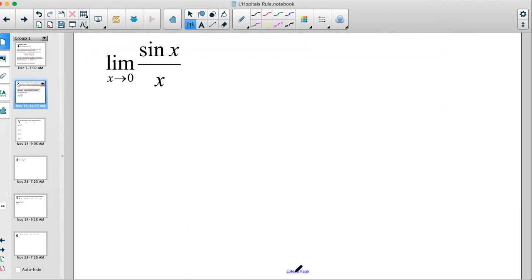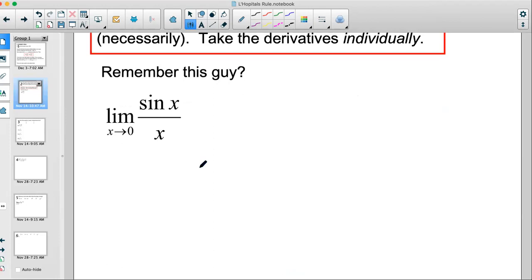So this is a kind of straightforward example, and it's one that we learned when we did the limits unit. I just told you guys that this limit was equal to 1. I remember when I said that, I was like, just trust me that this equals 1. And I might have said something like, we'll learn why later. If I did, now is that time. If I didn't, we're going to learn why. So here's how we would use L'Hopital's rule to figure this out.